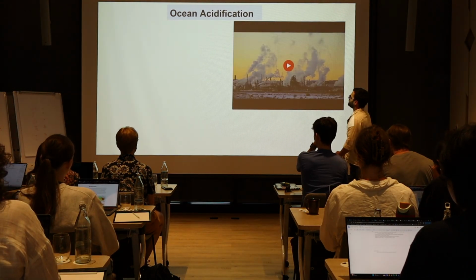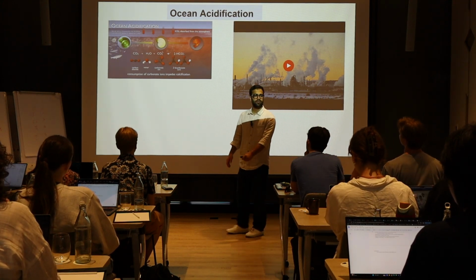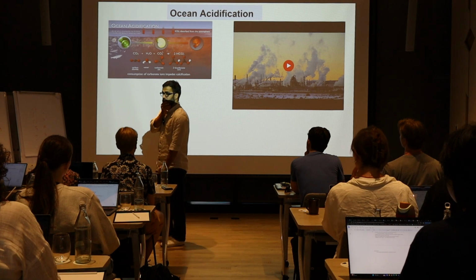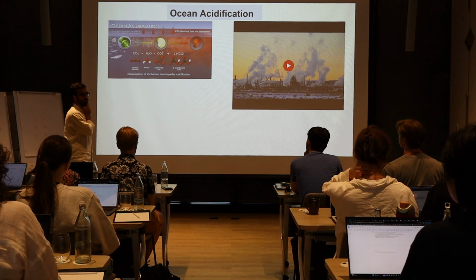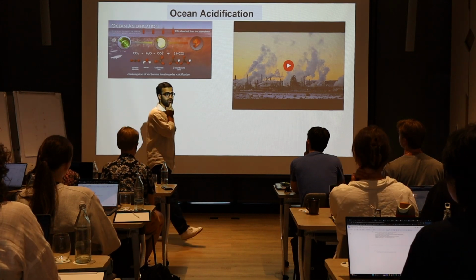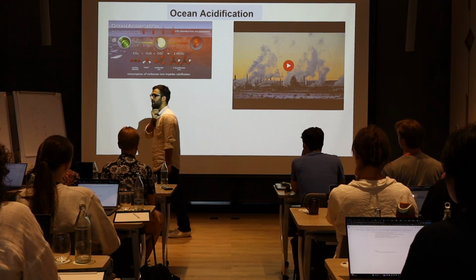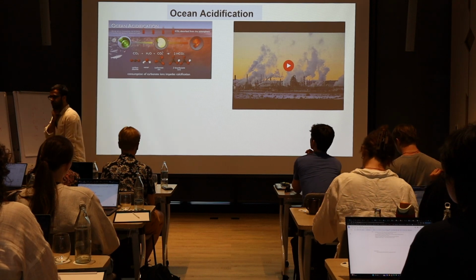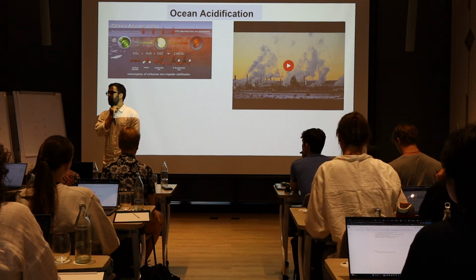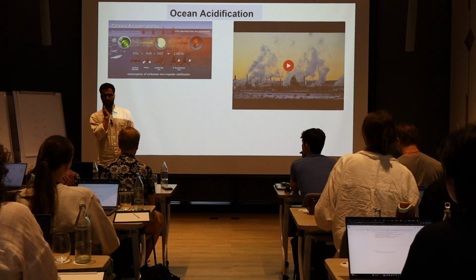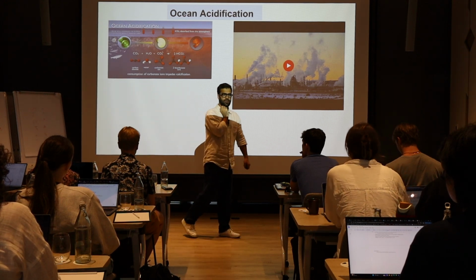Okay, then we have another thing called ocean acidification. What is ocean acidification? Well, we emit a lot of carbon dioxide into the atmosphere. Some of the carbon dioxide goes into the ocean, and when it does, it reacts with the water and releases H positive ions, and those H positive ions are what increase the acidity of the oceans.